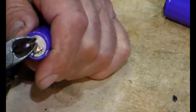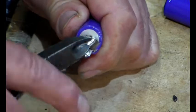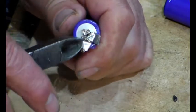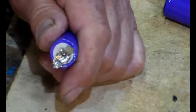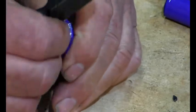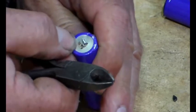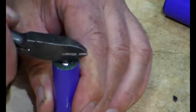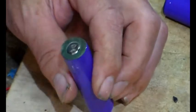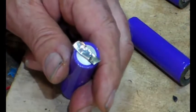You can see we've still got part of the old tab on there. So what I'm going to do is grab hold of it and just roll it really gently. If you wrench these off, you've got a tendency to pull a hole in this bottom, and you definitely don't want to do that. So we've just got to go gently there. Okay, that looks all right, and that end's all right. So what we do now is just tap any loose bits down, because as you will see later on, we need a nice flat surface there. Okay, I'm going to sort the rest of these out and I'll get back to you when that's done.